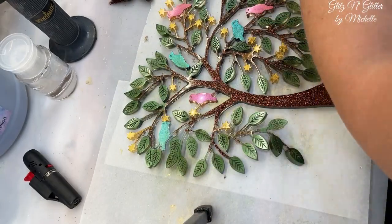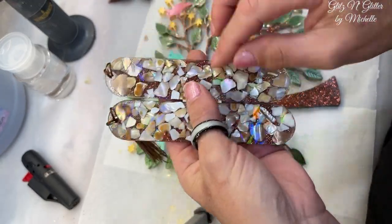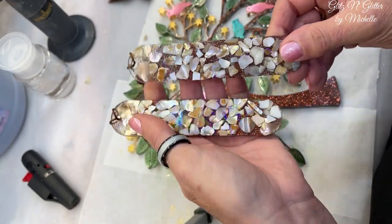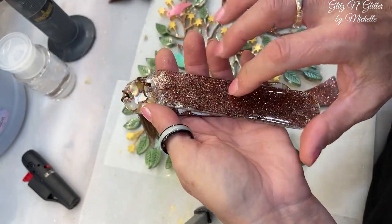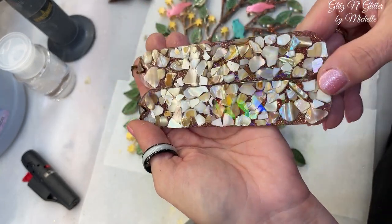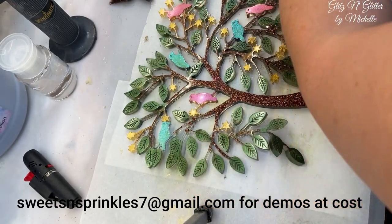And then I did still have these laying around, and I backed them in the glitter because I wanted a background on them. They are holographic, as you could see. But I needed to stiffen them up because it wasn't curing solid. So anytime you put a back coat on a thin piece, it will sturdy it up. So now you can't even bend it. So these are the two that I finished with the rest of that glitter. So if you do want any of my demos, you might be getting some of this stuff.